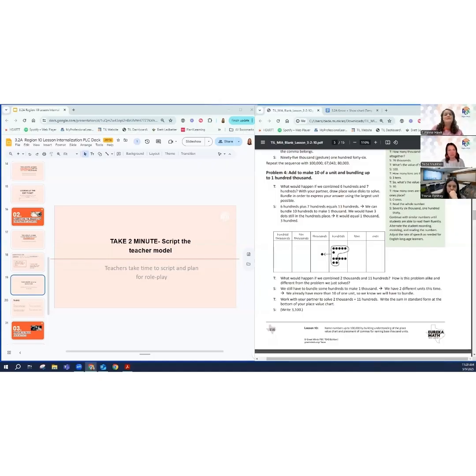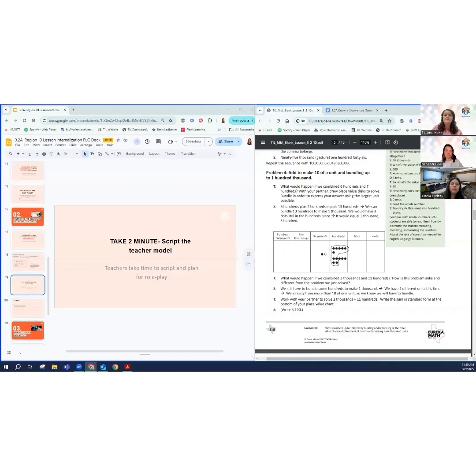600. So now I'm going to add 7 more to the hundreds place, and that will give me more than 9 in this place value. So I can bundle the hundreds to make 1,000. 100, 200, 300, 400, 500, 600, 700, 800, 900, 1,000. I have 1,000 here. So I can move those over to the next place value, and I still have 3 left in the hundreds, 300. I don't have any in the tens place or ones place. So I would read this number as 1,000, comma, 300.